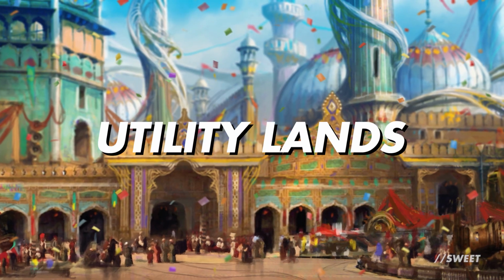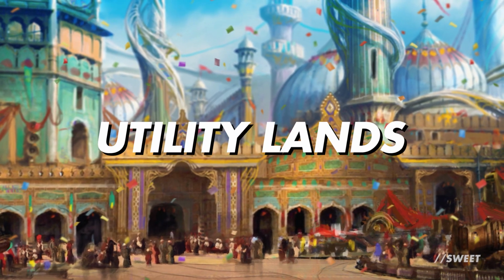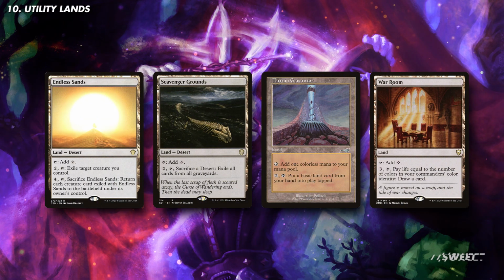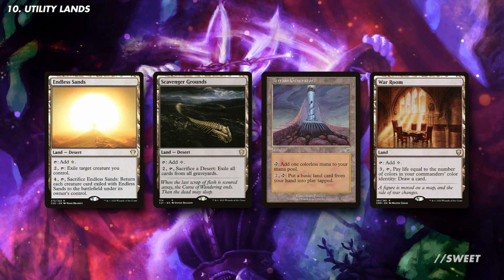Rounding off the deck with some utility lands, and we have a decent amount that we can run because our spells only need white mana to cast. For some colourless options, we have Endless Sands as an admittedly slow but still solid way of putting things back into play to trigger Preston.